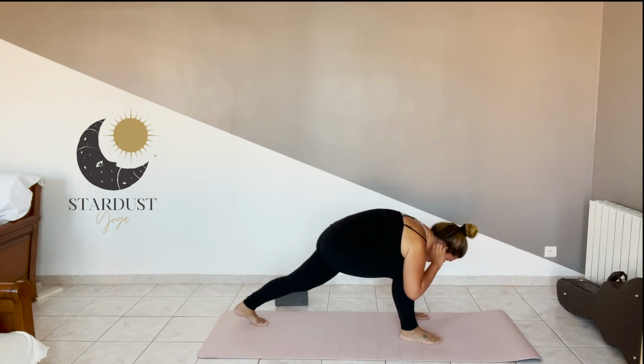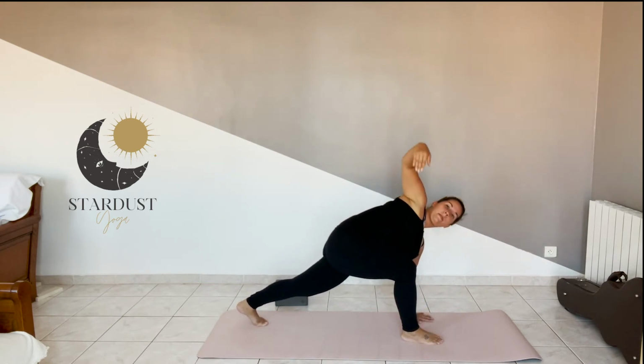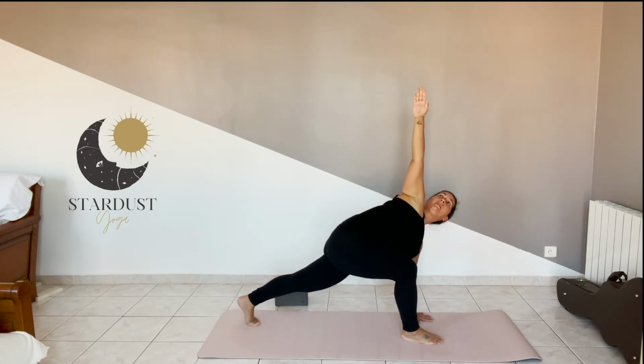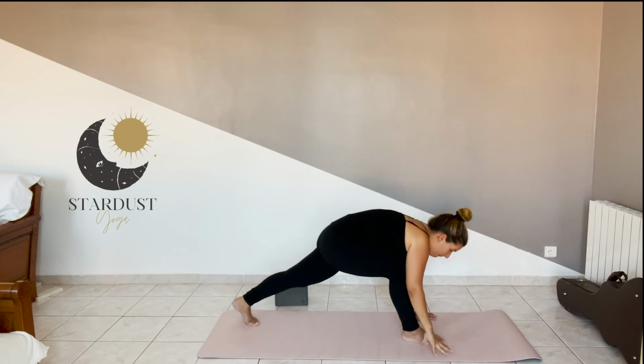Now we're gonna take our time here this time. Twist to the right, reach the right arm all the way up. Press through your right foot, your left heel and your left toe mounds. Try to keep your hips facing down and the twist happening in the navel, in the spine. One more breath, inhale. And exhale, release, right hand comes down.